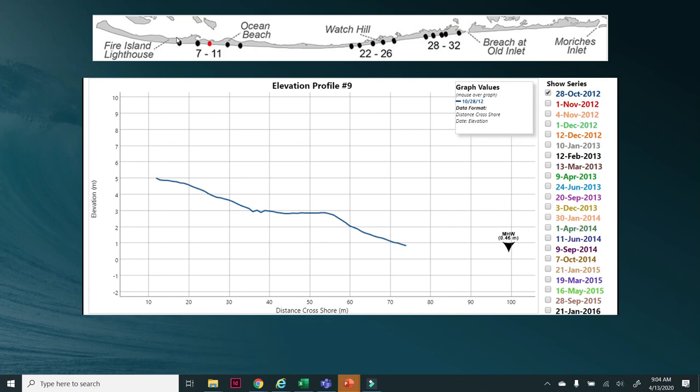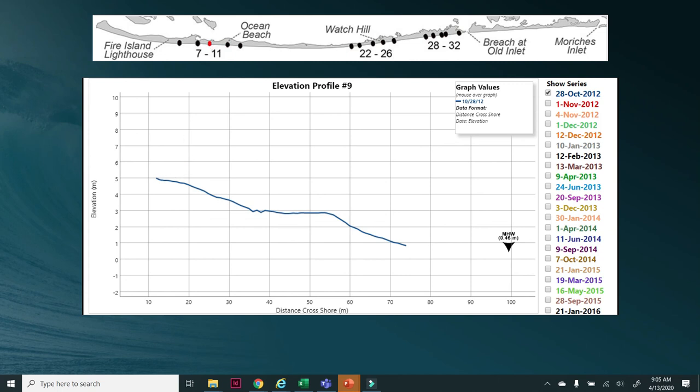And they actually use something called LiDAR, which you fly a plane over the area you're interested in, and it has a radar that faces down towards the ground, and that radar measures elevations. So they use LiDAR to map beach profiles all along here, and this is one. So this is the one we're looking at right here. And this is what the beach profile looked like.